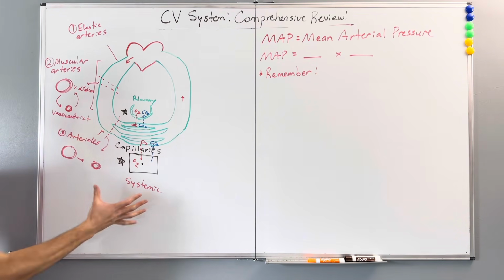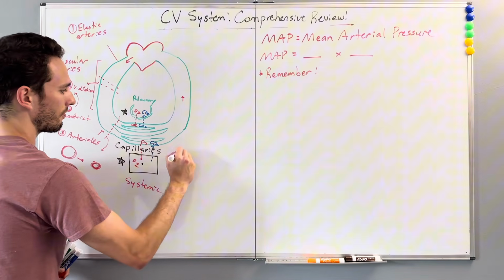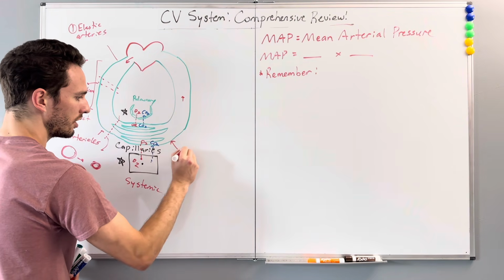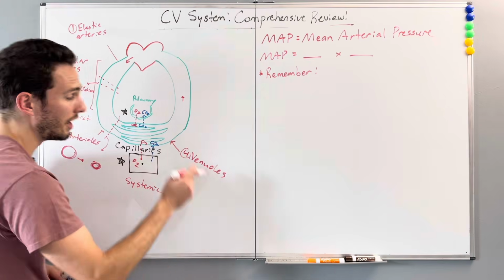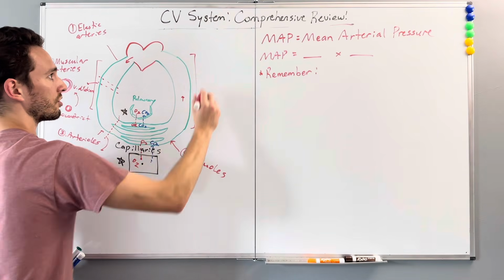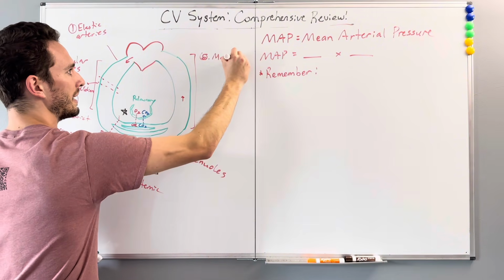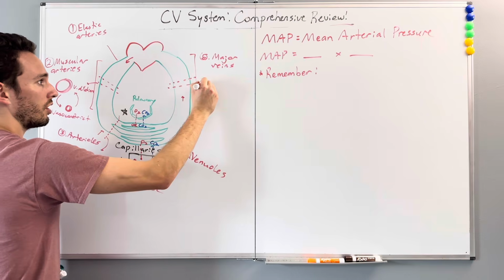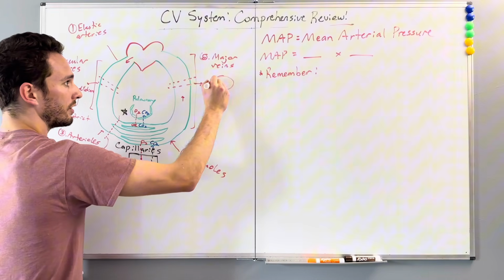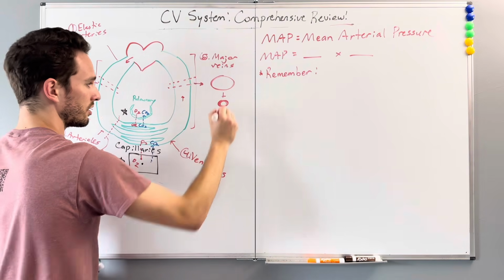Now, once we feed the cells or bring in oxygen from the air outside of us, we're going to travel back through the venous system. The first ones will be small veins, literally translated to venules. Okay, means tiny vein. Then we're going to come through the major veins, number 5. Okay, so these will be, if I can write a 5 correctly, major veins. Now again, with the major veins, we will also have smooth muscle wrapped around the outside that will be able to vasoconstrict under certain circumstances, okay?